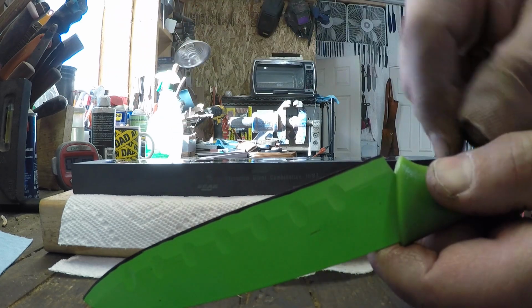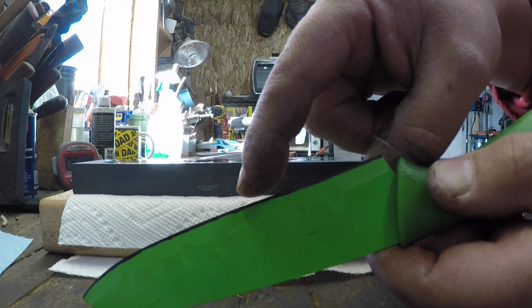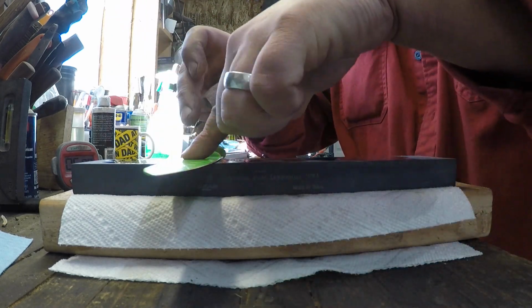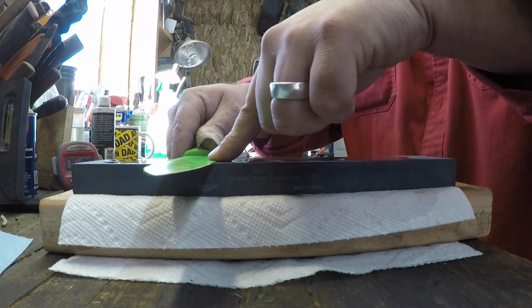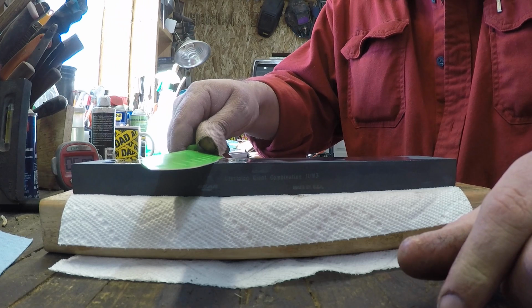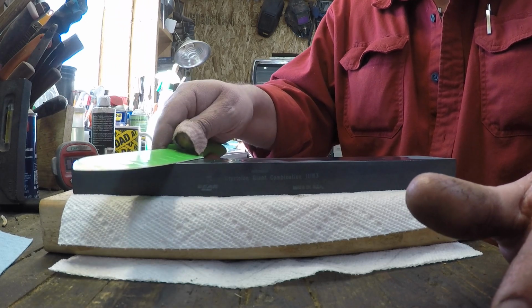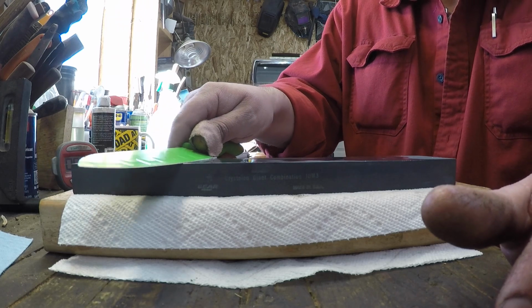Now when we take a stroke across this stone, wherever that black is removed, we'll know that's where we're removing material. Okay, so flat is the blade bevel, or the blade stock. This is your blade bevel. Okay, now we'll raise it up. Maybe you can feel that flat on the edge, maybe not. I mean, if it's really beat up, you might not be able to feel a flat there. Okay, so I'm kind of feeling somewhere right around in there. So now I'll take a stroke.